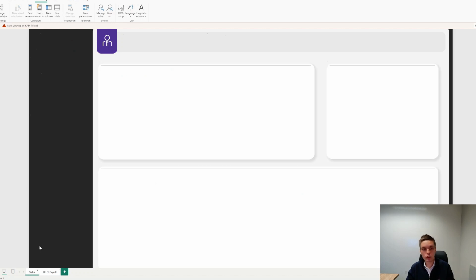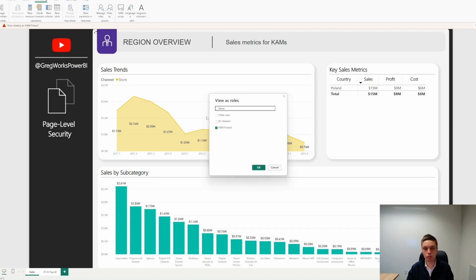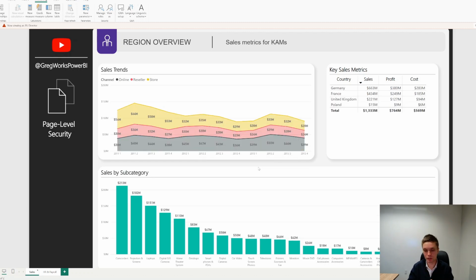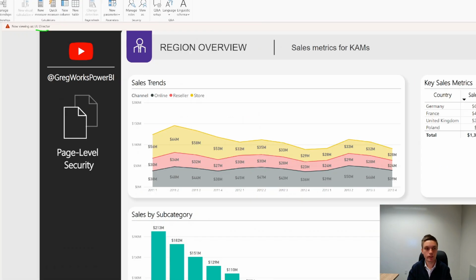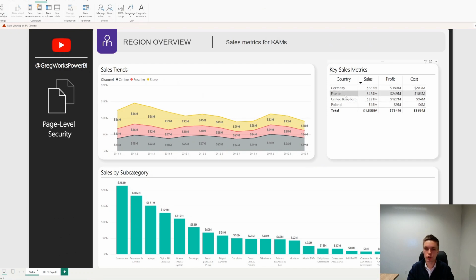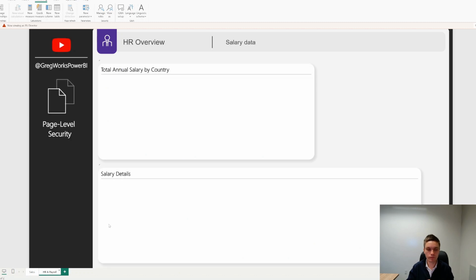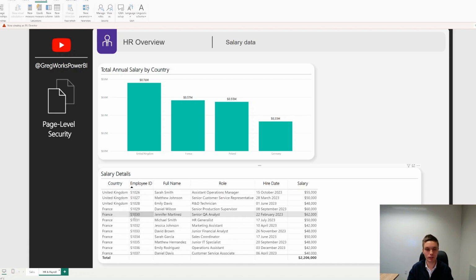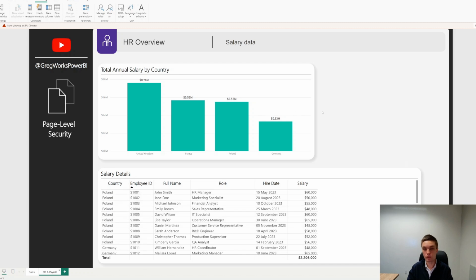But now, the Polish manager shouldn't see the HR and payroll table, since it's confidential, shouldn't see the whole page. But someone who is an EU director probably should see both the sales tab for all countries in his scope and the HR table. So now I am viewing as the EU director. In the sales table, I see some more countries, not only Poland, but Germany, France, United Kingdom. And when I go to the HR and payroll page, I can also see the data for the countries I have access to as the EU director. You can see France, United Kingdom, Germany, and Poland. So basically, this approach works. We have managed to give some users access to some data and also differentiate it by page.